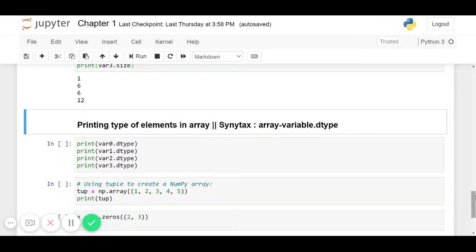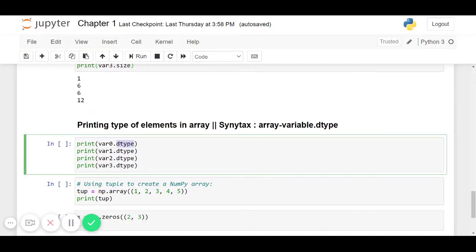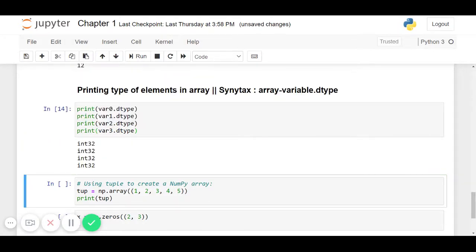All right. Next one is printing the elements in the array. Then you use type to know the type of value your array holds, right? So shift enter, it will give you integer 32 bits, right? So every array variable consisting of certain values is of integer type.